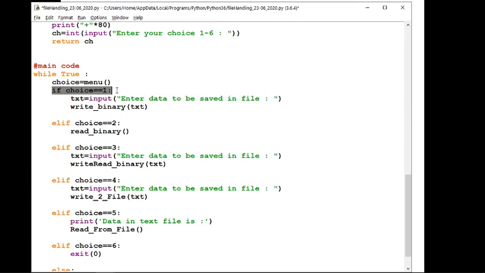And what if choice equal to 1 is not given? So I'm checking another choice, elif choice equals 2. I'm not using only if. Don't use only if, because if you use if, it will check all the conditions. But in the case of a menu, the user will enter only one option out of the choices.